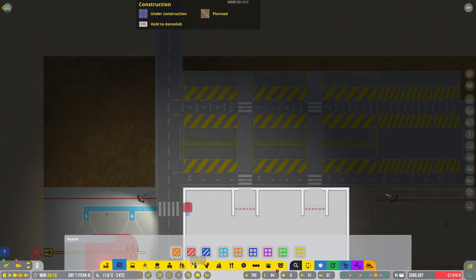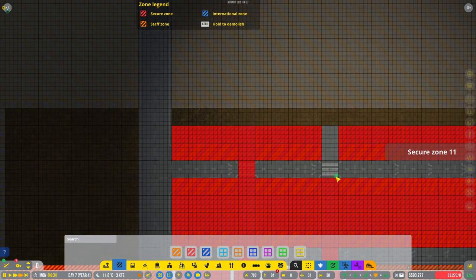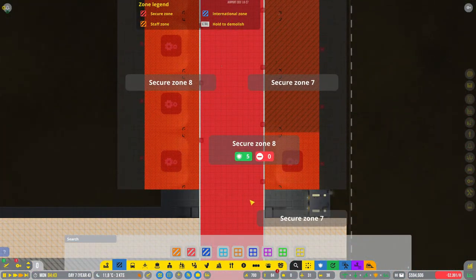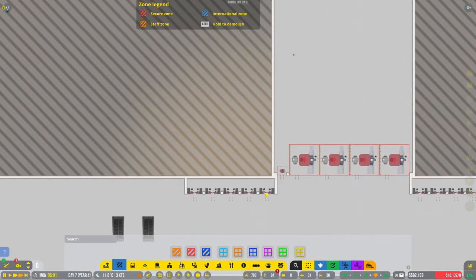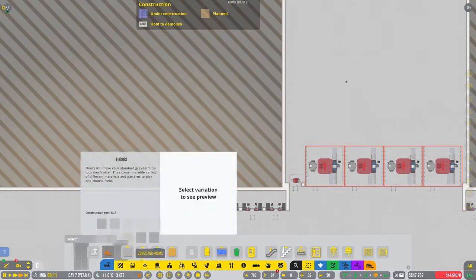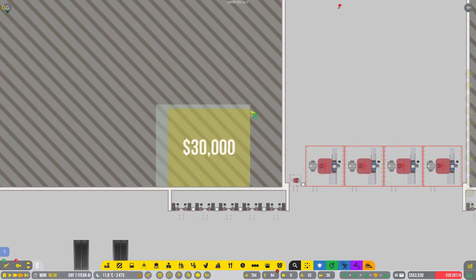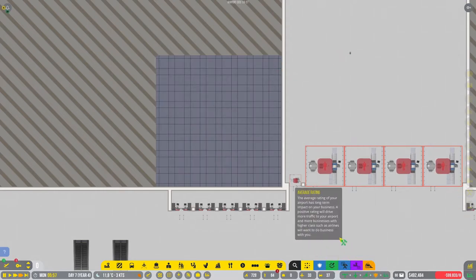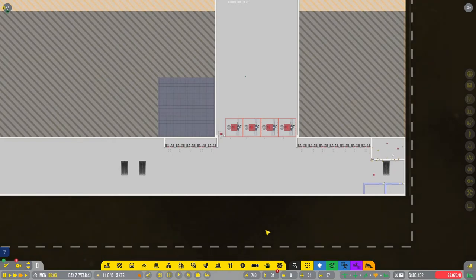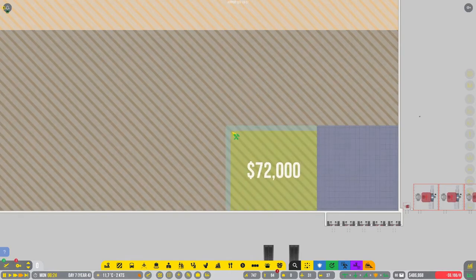Those have been built, so we can now secure zone this. Oh, we don't have an exit here. Darn it. Well, since this is temporary, building tools, build planned objects. Let's build something like that for now. Actually, let's build a bit more. Like that.